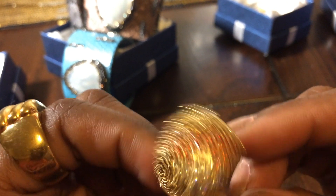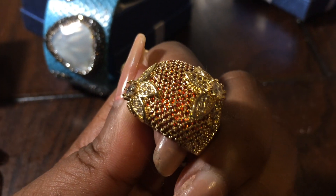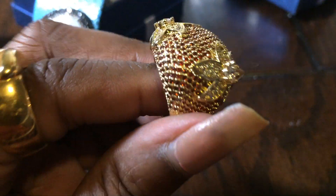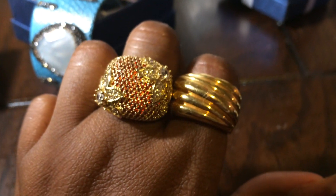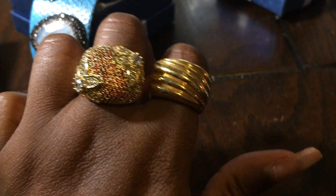And then this ring — I know this is not real, but it's still pretty fabulous. Look at that. It's red CZs with like flowers on it. I thought that was really pretty. Very, very pretty. I can't wait to wear that — it just looks like a nice fall ring.